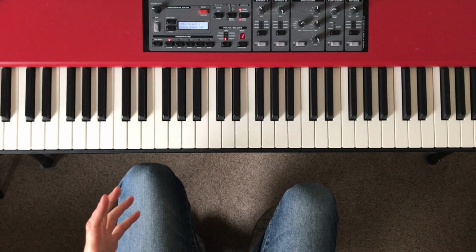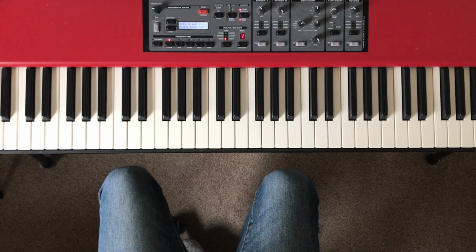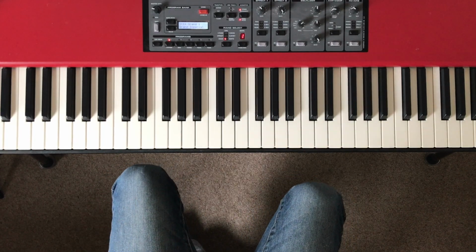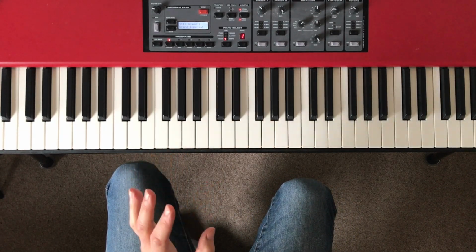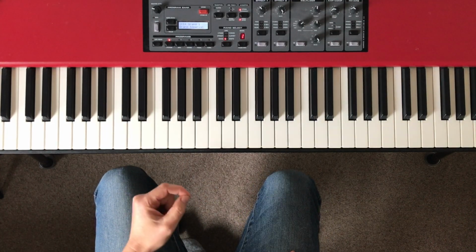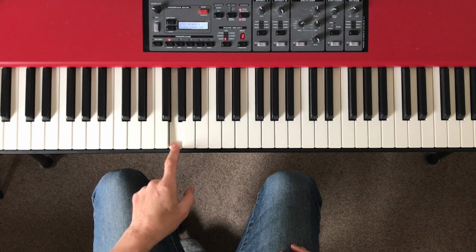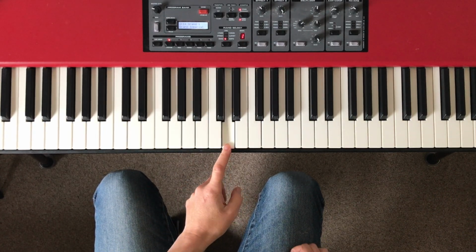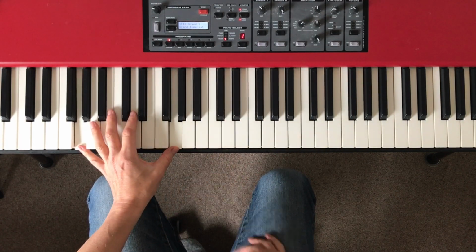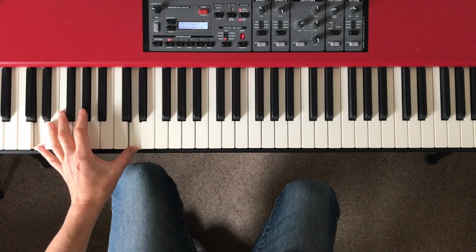So now the big question: how do you go about using pedal tones in your own songwriting, in your own improvisation, whatever? I would say there are 3 general guidelines to stick to. Guideline number 1 is that the pedal tones that work best are always the tonic and the 5th of the key you're working in. So we were in G, and first of all we used the tonic G as our pedal tone, and then we used the 5th, D.